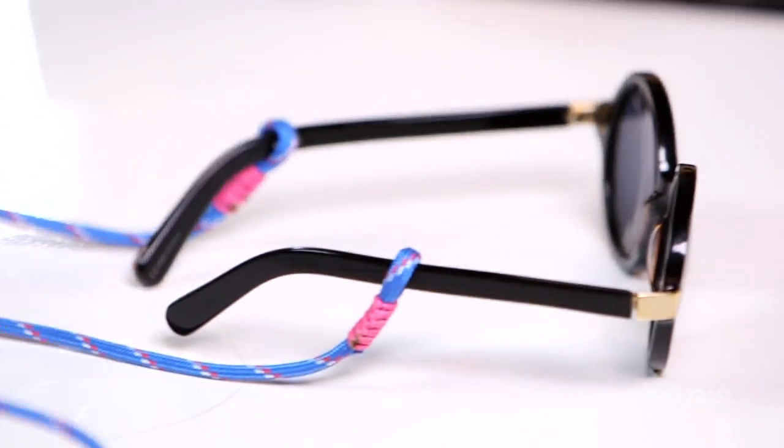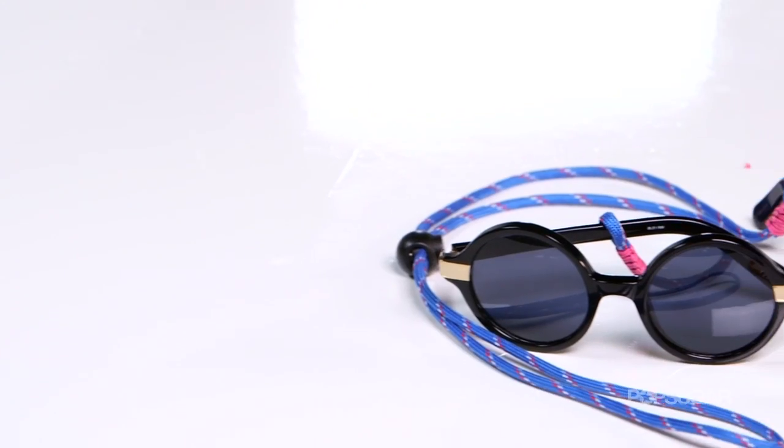All right, so here's the final result. Our very trusty sunglasses holder. You will never, ever lose your sunglasses ever again.